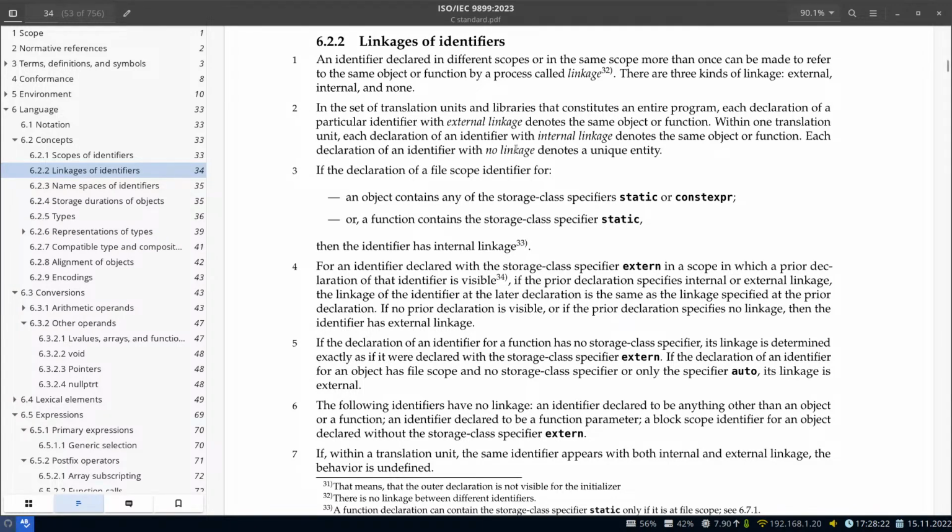Everything with internal linkage, even with the same name, in different translation units, are different things. And an identifier with no linkage is unique, which is a weird way of phrasing that.